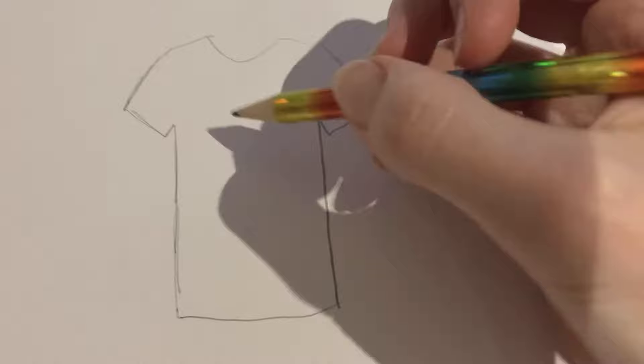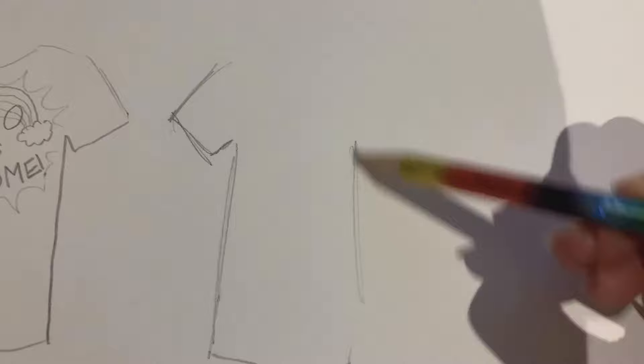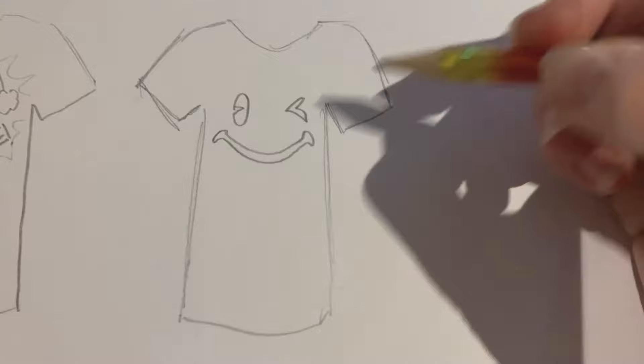first you're gonna need some paper and a pencil, and you're gonna want to draw a simple design of whatever it is you're drawing on — a shirt or a sweater — and you're gonna want to draw your idea on that drawing. You might think that's not a necessary step, but you will be so glad if you take this extra step just to solidify your idea, because I've had ideas before and put them down and then didn't like them. It's so much more clear when you have the visual in front of you. So that's the first thing.